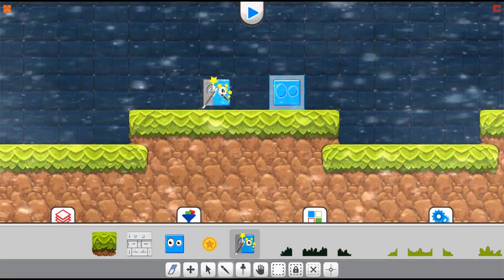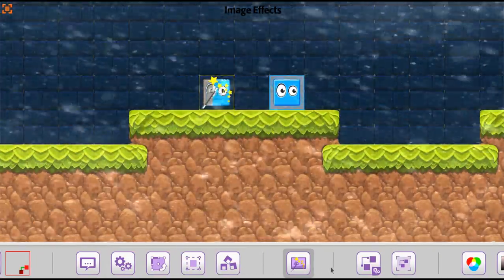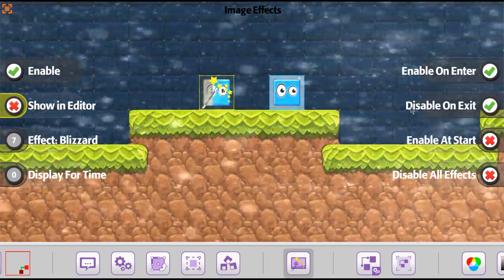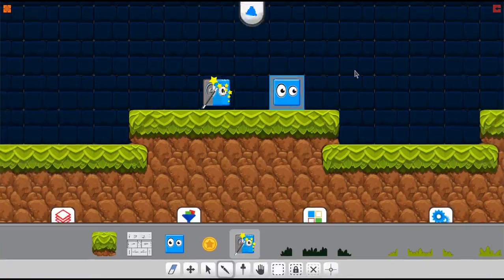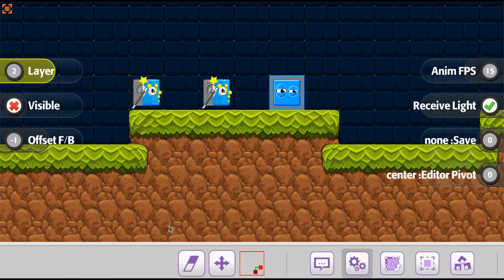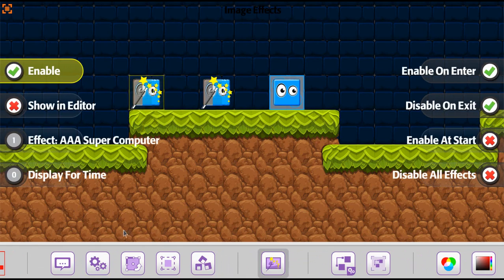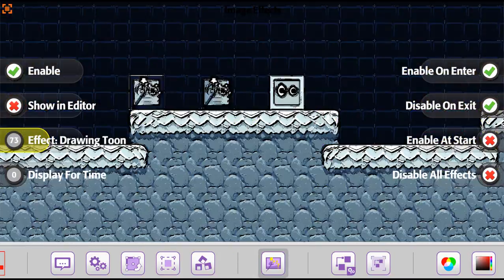Let's make some adjustments and let's add a couple more in there. Let's go ahead and go back in. I'll turn off the effect here, and then this time around, the disable on exit, I'm going to turn that one off so that way it stays on throughout. And I'm also going to add in another image effect, and this way we can see how they multiply inside of a scene. What kind of crazy thing can we go for?